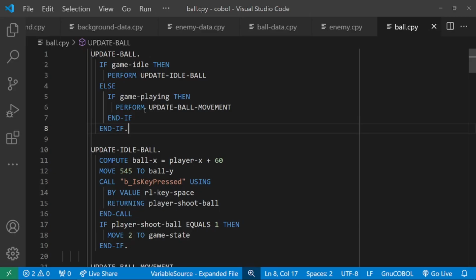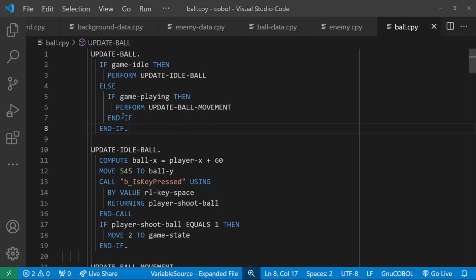So here's another thing that happened to me that COBOL code allows, but it doesn't actually work the way you are expecting. So for example, in this procedure, update ball, if this variable is true, then we do this procedure. Otherwise, if this variable is true, then we do this procedure. So you'll notice here that it's a really weird way to write this code.